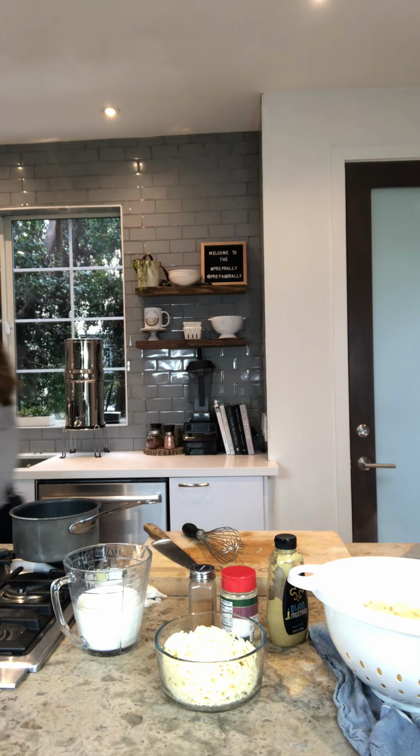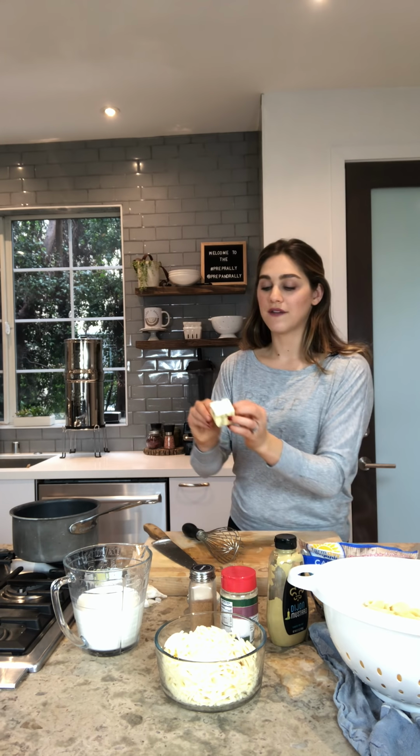All right, so you have your medium pot here. So here's what you're going to do. Okay, I have here, I told you, so equal parts fat and flour. So fat meaning like a butter. So I have 3 tablespoons of butter.